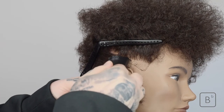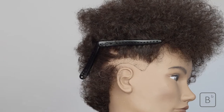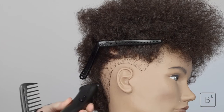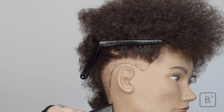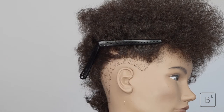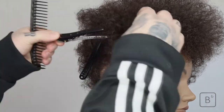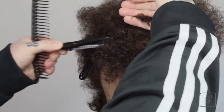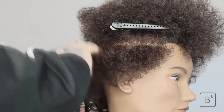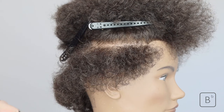So here we're not taking the fade too high. We're starting with our neck trimmer to remove all the hair, taking it right down to a zero. Then we part for our red line, which is where we're going to take our grade three all the way up — this is much, much higher, leaving much more hair out of the way.